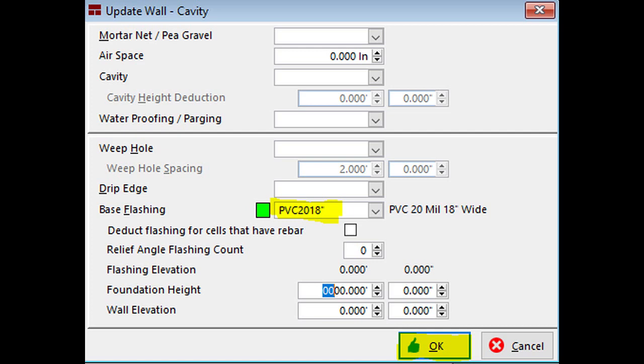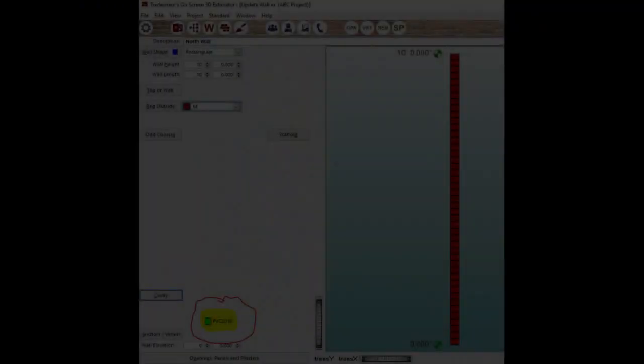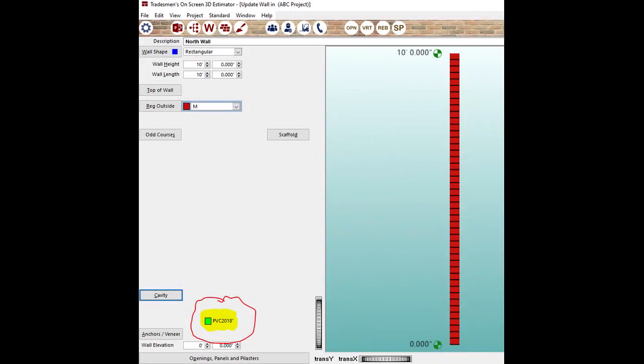Click on the OK button at the bottom of the screen. Remember, OK saves your work. You now return to the Update Wall screen. The flashing material will now be listed on this screen under the cavity button. It will be calculated with the modular brick for the north wall that is 10 feet long and 10 feet high.